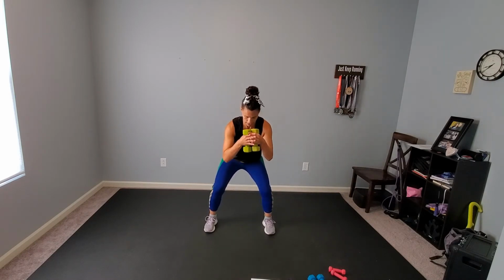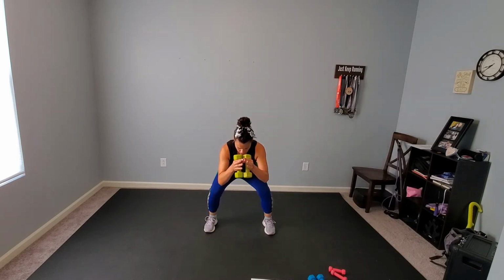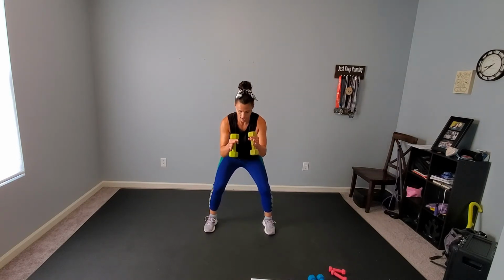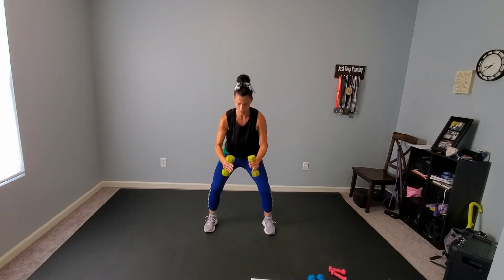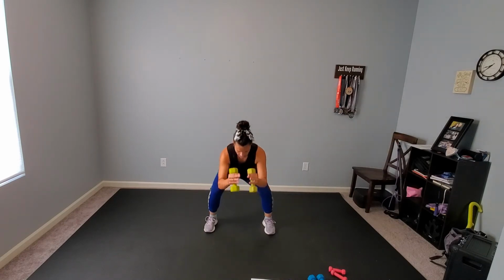Shake it out. Here come our squats again. Start them over. 4, 3, 2, 1. Lift. Squeeze. 4, 3, 2, 1. Nice and slow up. Fight that gravity. 1. With those weights. Okay. Killer on those legs. And lift.